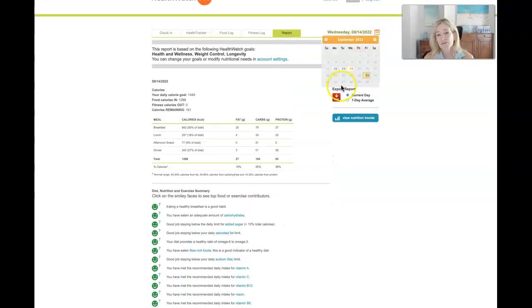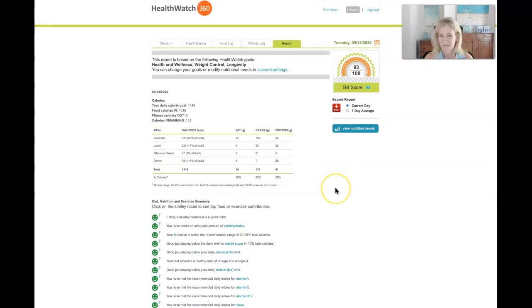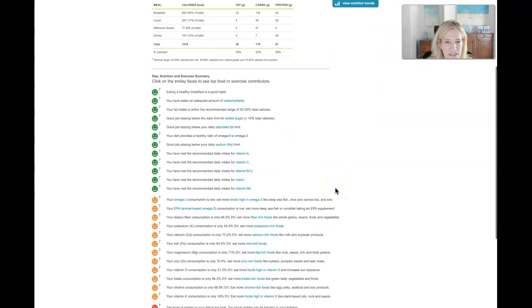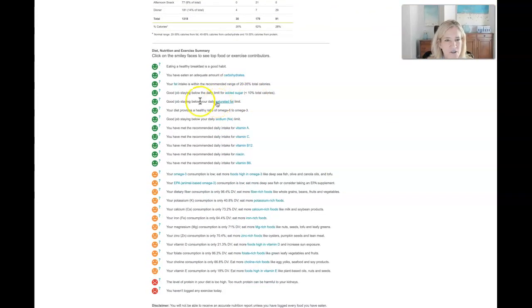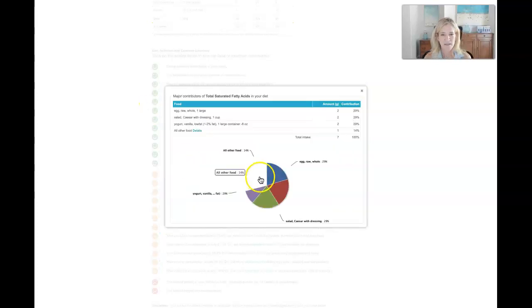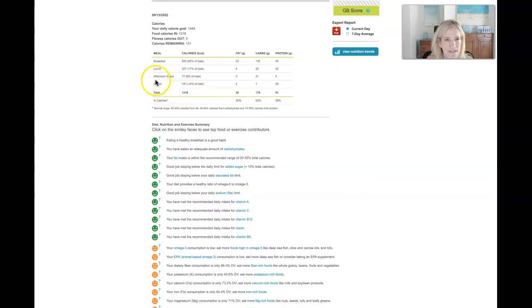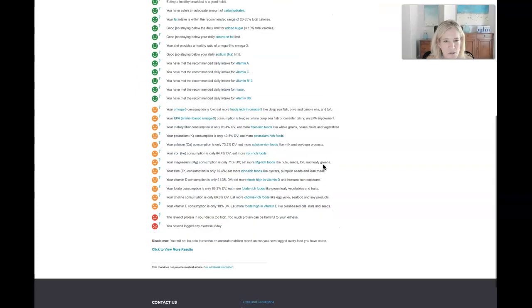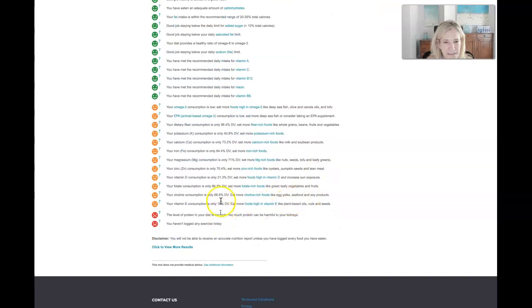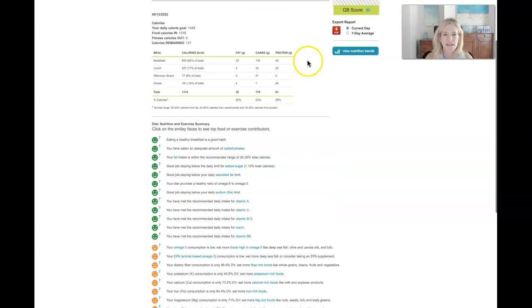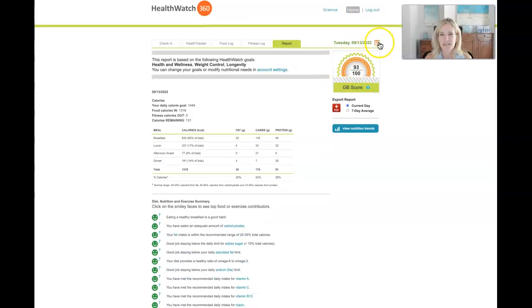So if that happens for you, you can put in there no data for total fat intake. So again, here I'm going to look at saturated fat. It's going to give me my top sources. And it's interesting, it's not showing me my total fat intake. And I don't know on mine if that's just, no, it's at 20%. So it's kind of interesting. It's not showing me top sources of fat, or if I'm just not seeing it. So if you can't find that, just put in there, not able to find. I haven't had an issue with that before.